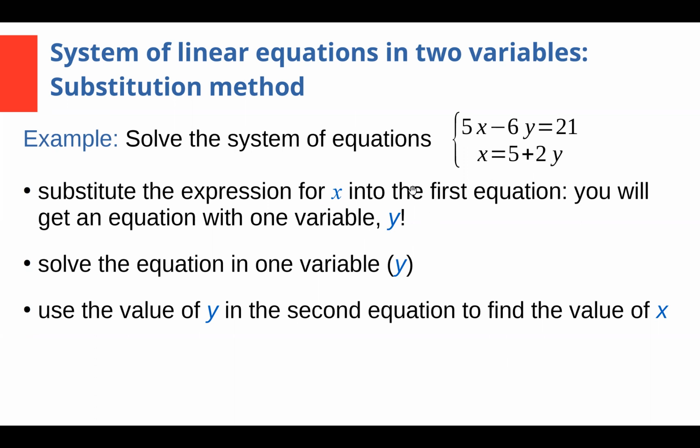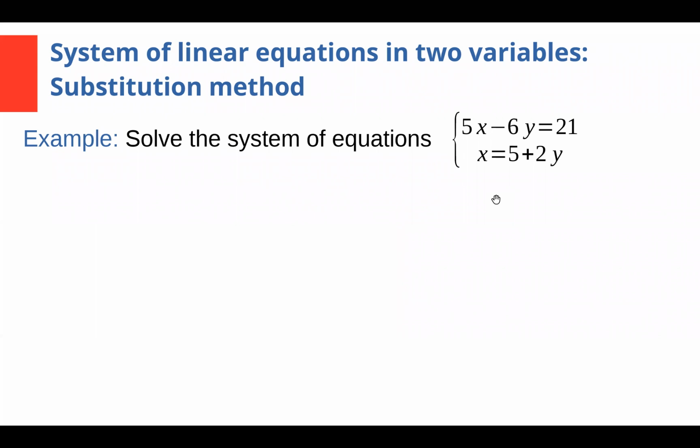What we will end up with, as this item says, is an equation in only one variable, y. If I have an equation in one variable, y, I'll solve it for y, so I'll get the value of y. Then I also need the x. For that, I'll go back to this equation and substitute the value of y into it, and I will find the x. The substitution method is really straightforward when it already looks nice, when one of the variables is already isolated. And that's exactly what happened here. The x was the isolated variable.